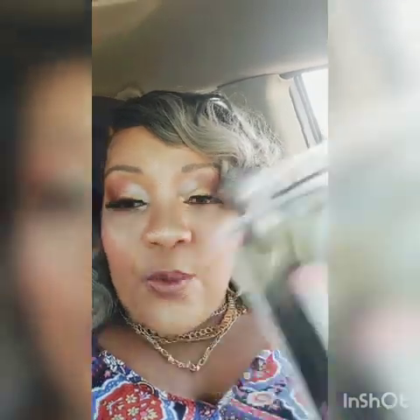I picked up some snacks, which I'm not going to show y'all — you're not going to see what I'll be snacking on. And then I got some more eyeshadow brushes. These are pretty good. This is from Wet n' Wild. I got two, and I probably have more. Because sometimes I go to Dollar Tree, put the bag down, and forget what I bought. But that's about it.